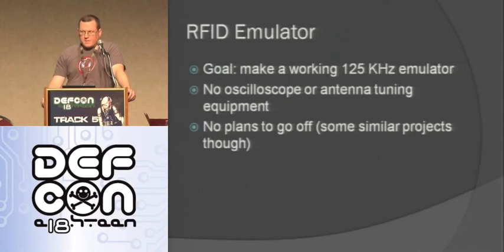One of the ones I decided to do wasn't next after that one, I guess, but at some point in my life, I decided to try to make an RFID emulator. Part of this was because I wanted to get Chris Paget's that he was supposed to make after last DEF CON, but he never came out with it. So I thought, well, I'll see if I can make my own, see how hard it is.